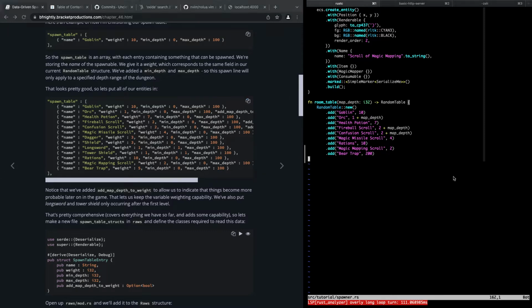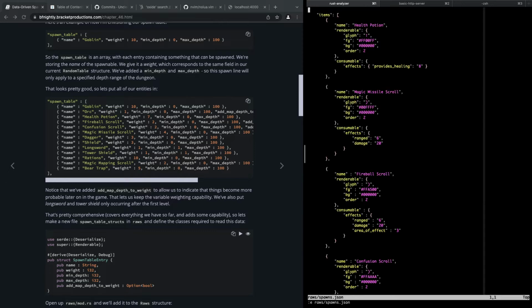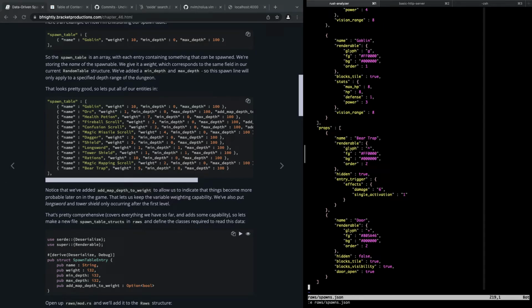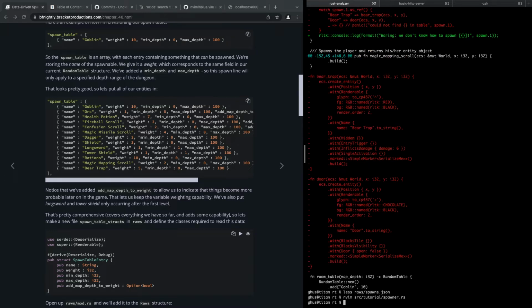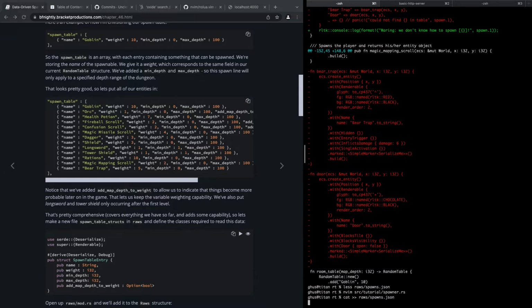This is JSON code, so I'm just going to do the copy paste thing. So this goes in as, oh, I see. So this will just go in here. I tried doing a paste before and it didn't work. So before I do that, raws spawns like that.